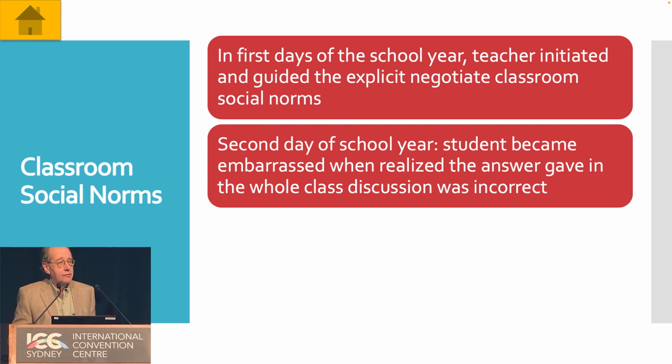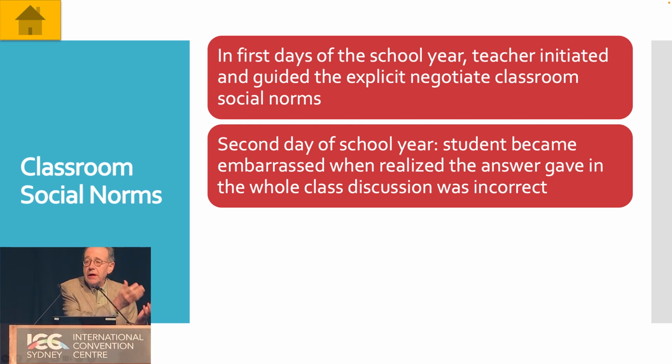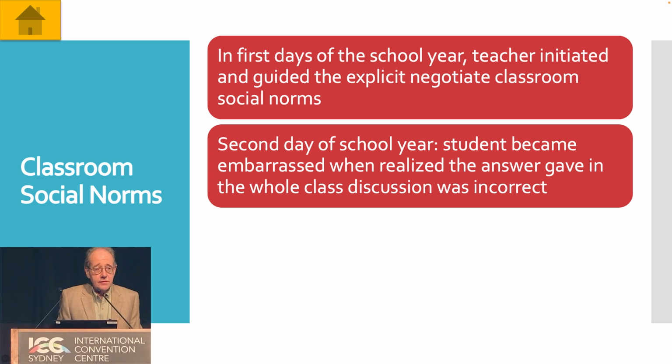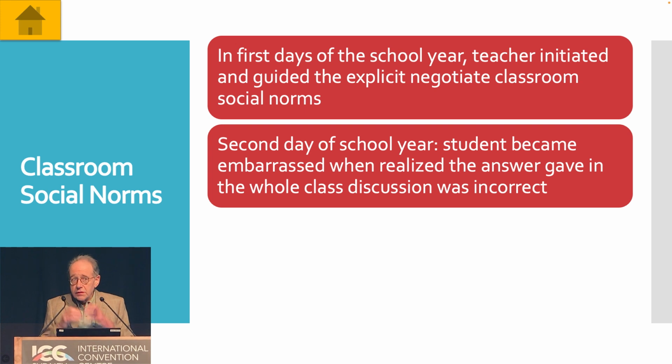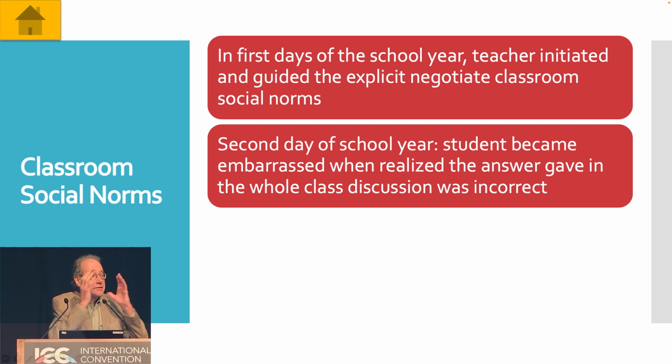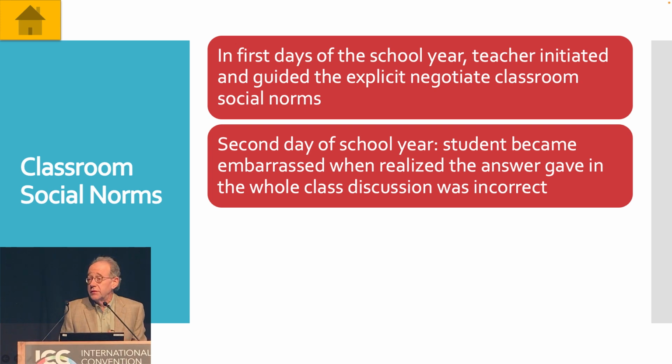This kid comes up to the front of the classroom to explain how he solved a task. This is totally novel to the kids. And halfway through, he realizes he's made a mistake. And he literally says, "I've made a mistake," puts his head in his hands and turns with his back to the rest of the class.